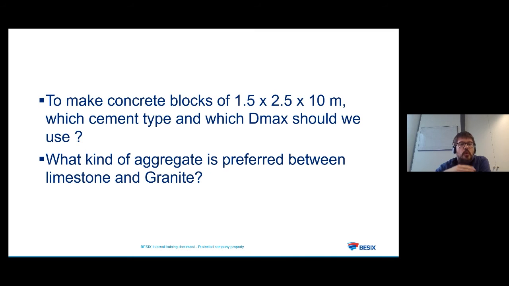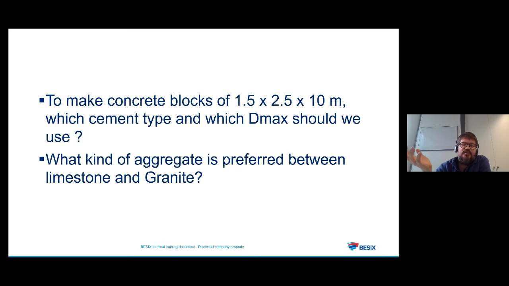If we take just OPC, it's going to heat a lot. So indeed, we are going to use GGBS and or fly ash to increase the durability, but also to decrease the heat of hydration. If you're just using a regular concrete, you might easily reach 70 degrees inside the concrete, which is really too high. So at the end, we need to have OPC, because it's absolutely necessary, otherwise the reaction will not occur. And we use GGBS and or fly ash to reduce the heat and increase the durability. These are the main things. And what about the maximum diameter of the aggregates that we are going to use? As I said, it is not reinforced.